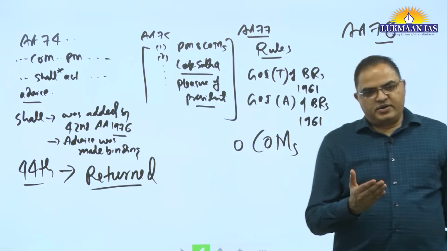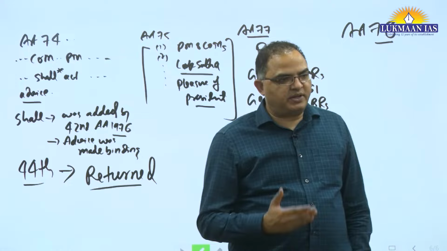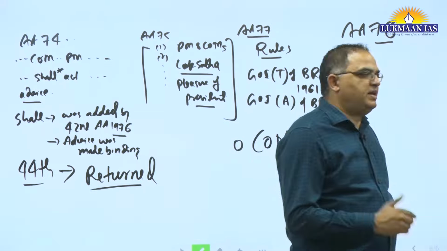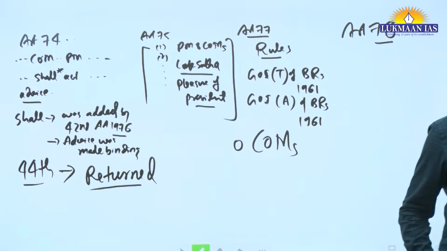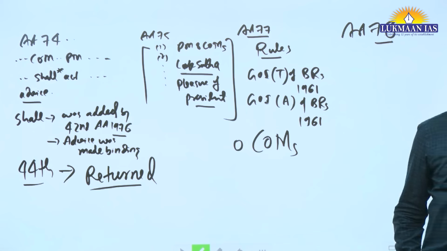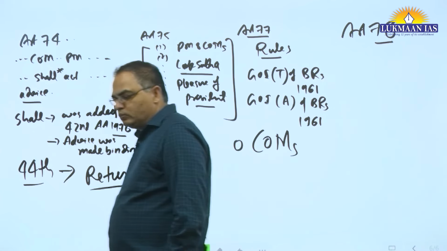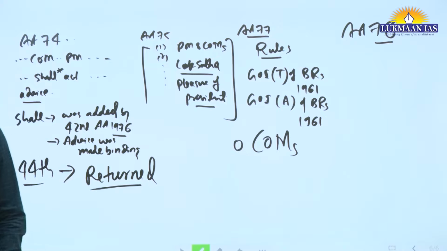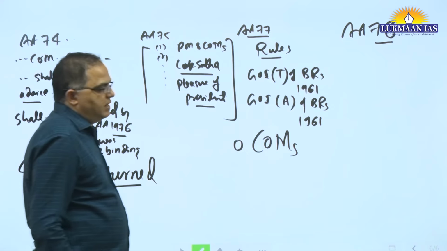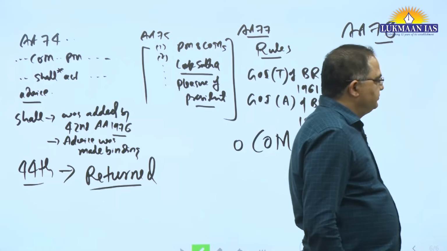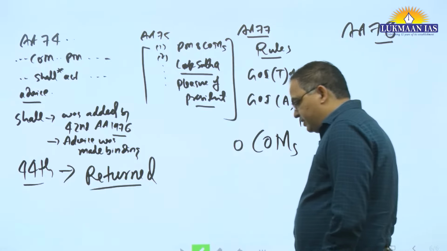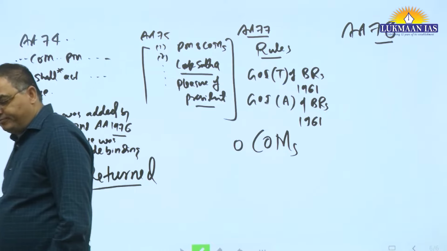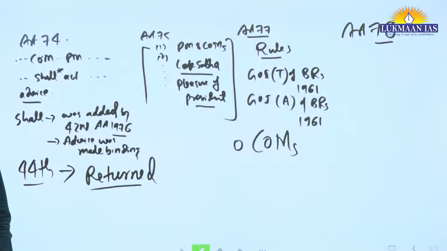It means beyond that, all activities he is doing are as per the advice of the Council of Ministers, even if it is written that it is the President who is doing them. So let's start. First, the President appoints the Prime Minister, and on his advice appoints ministers and also allocates portfolios.